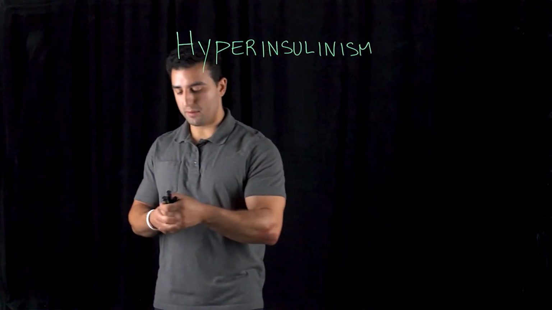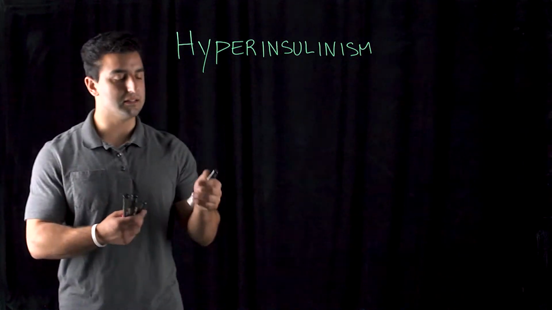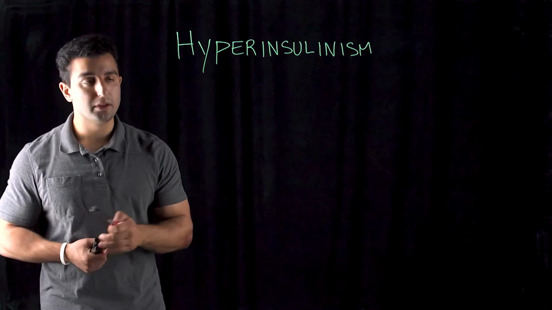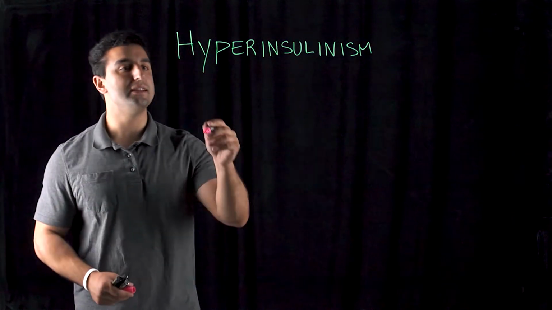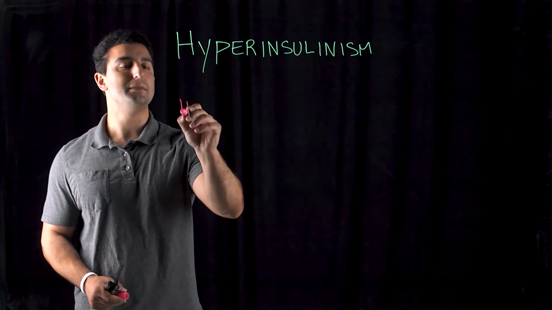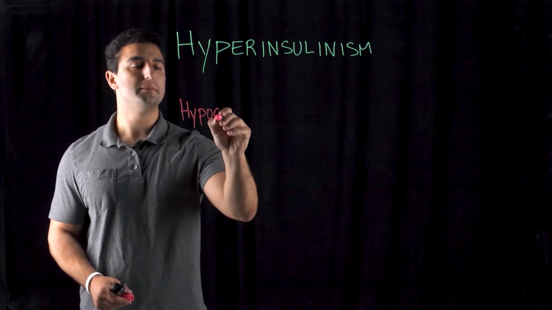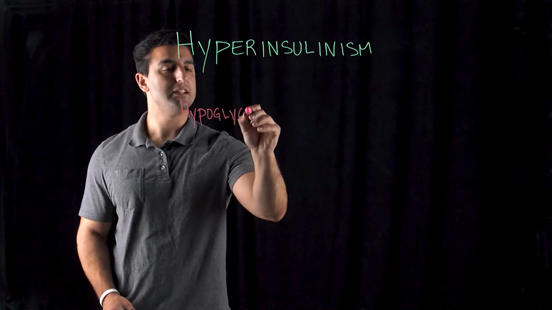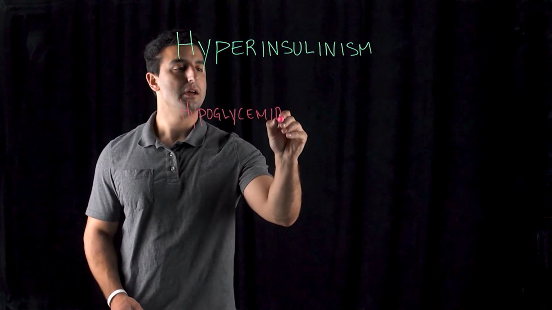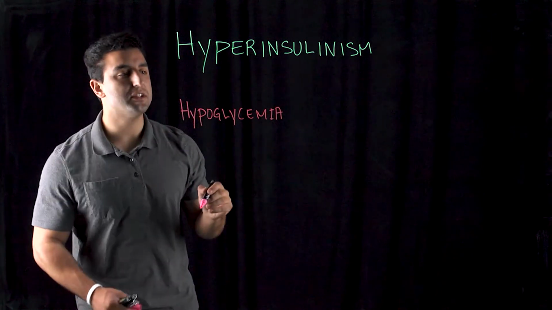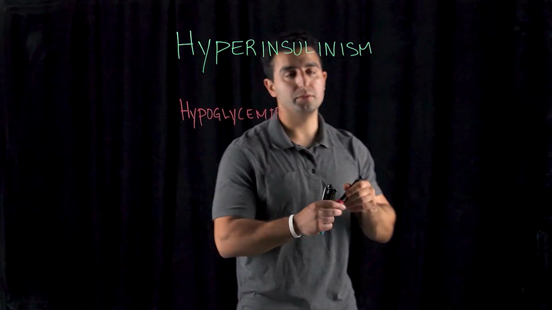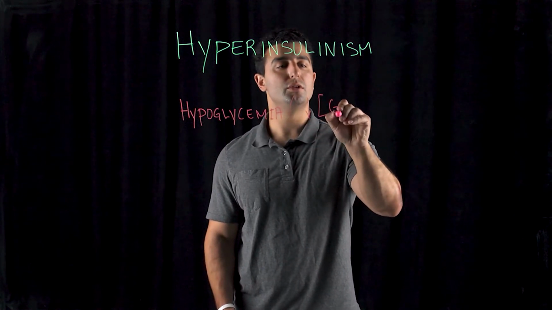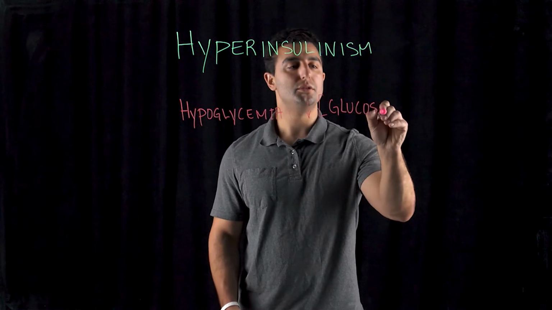So what would you notice about someone that has high insulin levels in terms of blood sugar? What would happen to their blood sugar? Their blood sugar would go down, right? So they experience instances of hypoglycemia, so low blood sugar. And so people with hypoglycemia experience certain symptoms, right? Hypoglycemia is a very dangerous condition if it's not treated immediately, right? So the blood sugar concentration is low.